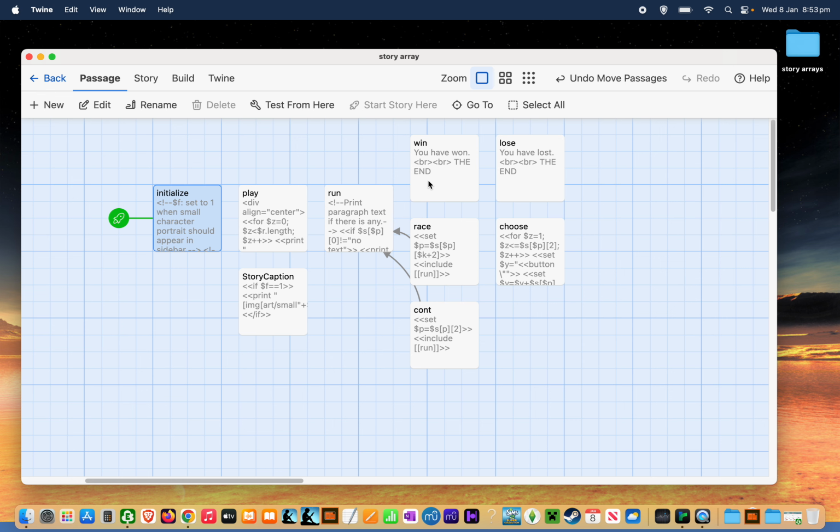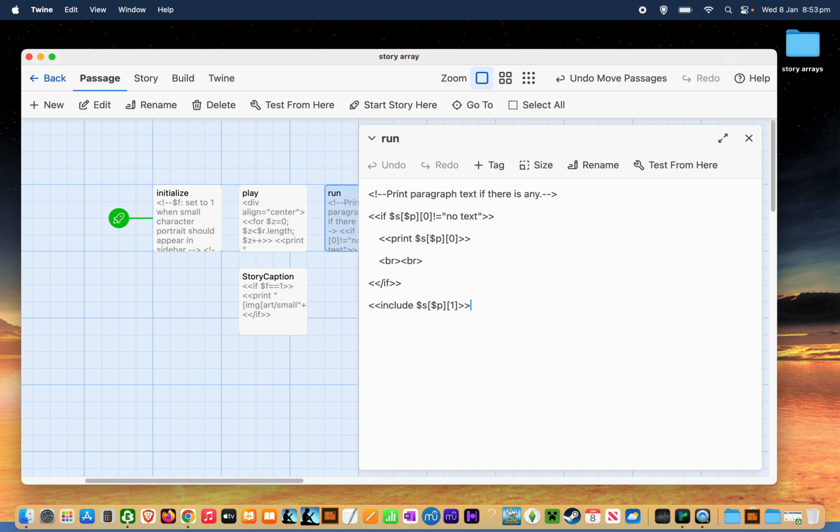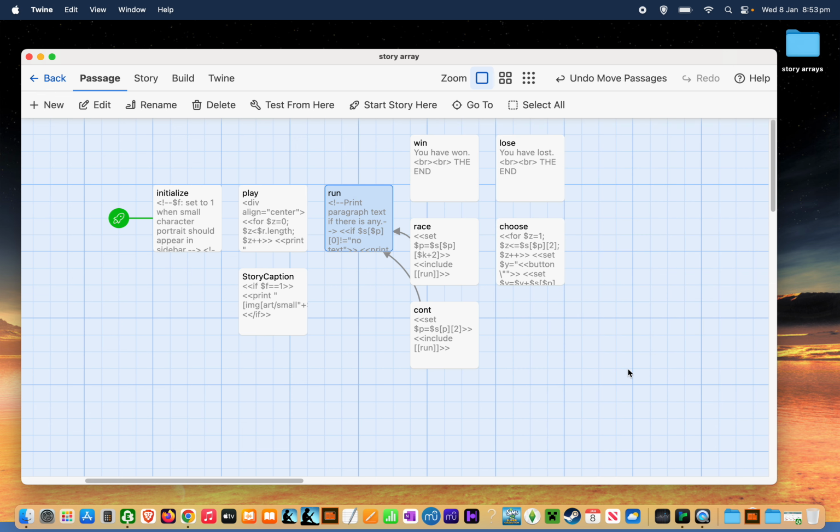Unfortunately, that doesn't make arrows appear. If you're having include like that, with the value of a variable rather than some set text, it means that on this screen you won't get an arrow between run and the different pages. And then what we do depends on what type of paragraph it is.